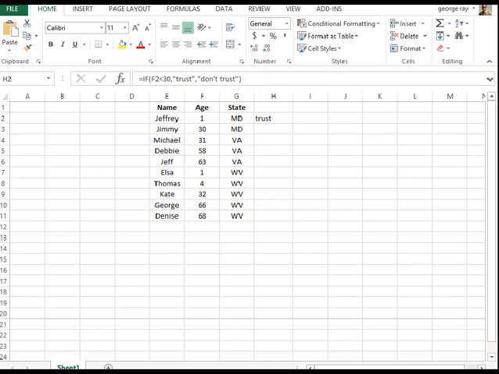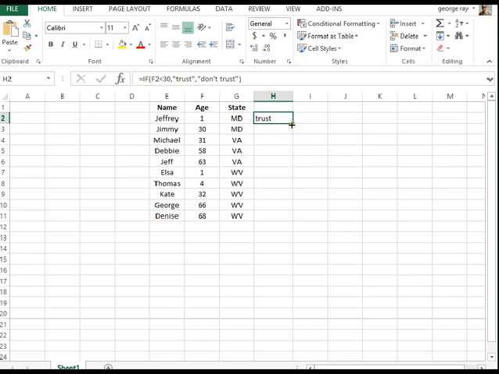And the logical test is any value or expression that can be evaluated to true or false. The second parameter is the value if true, and that's the value that's returned if the logical test is true. And then finally, the last parameter is the value that is returned if the logical test is false.